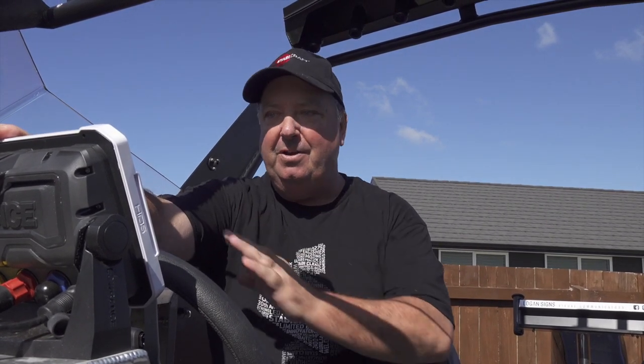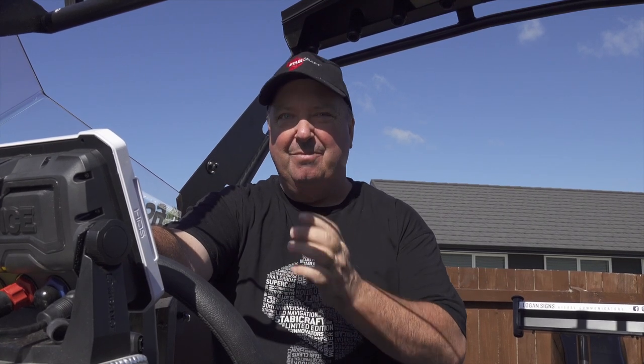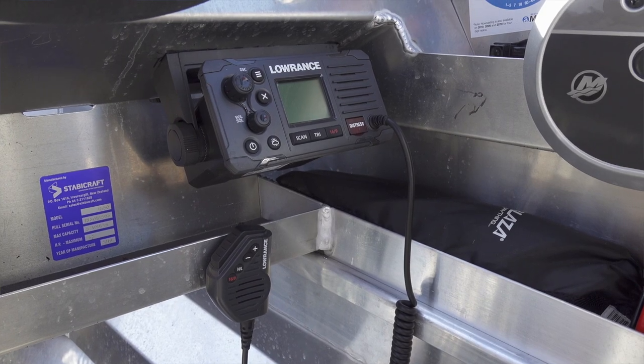At the helm station, starting with the marine electronics, I've got the Lowrance HDS9, which is a nine-inch screen. It's a pretty big sounder but ideal for this boat — packed with features. It's actually a GPS chart plotter as well, with lots of other functionality you can add to it. It's also got a very powerful processor so it works really well, and the main thing is it's got a beautiful screen.